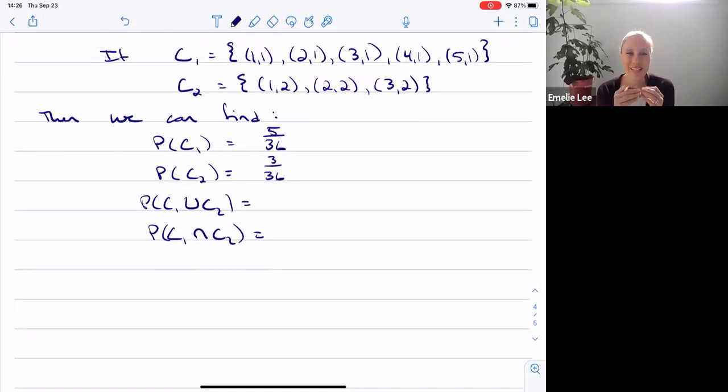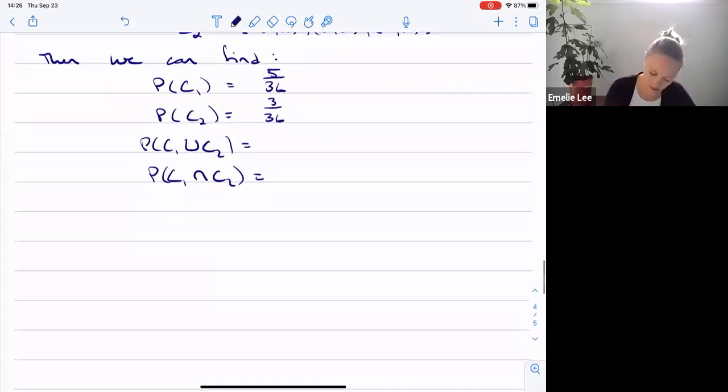Is there any overlap here in C1 and C2? Remembering, right, that 2, 1 is different from 1, 2. Okay, so these are different elements. And so there is no overlap here. There's no common elements. And so what we can do, knowing that they are disjoint, is just add up those elements. Or if you prefer, you can say, well, if I don't care if it's in C1 or C2, then I can just add these up and find that there are 8 total elements here, right? And there are 8 elements that are in either C1 or C2. The probability of C1 and C2 has to be the empty set, right? Because we just decided that there's no overlap here.